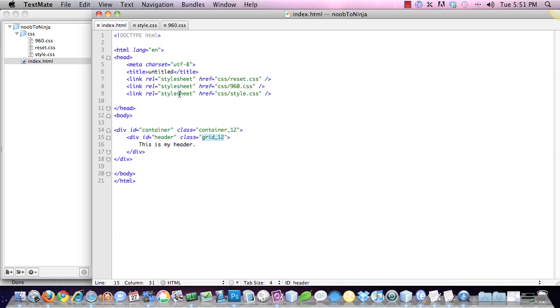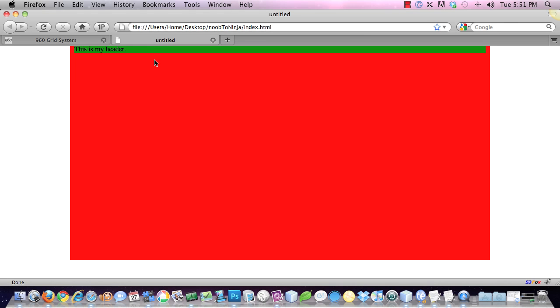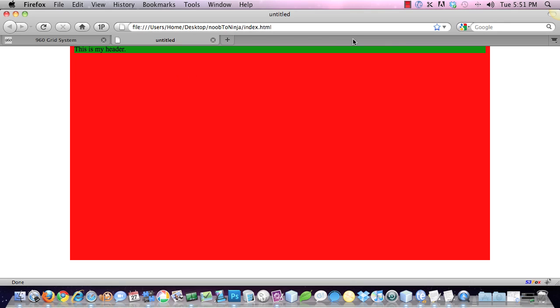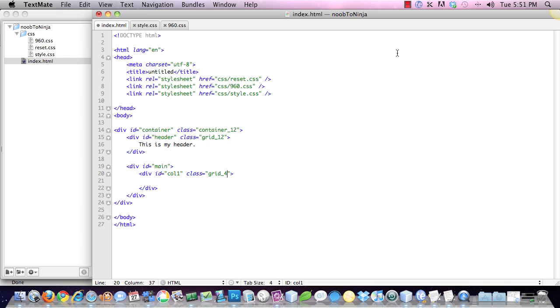So now let's say we want to have our main content area, and it's going to be split into, I don't know, 3 columns, right? So we'll do div id equals main. And within here, I don't have a specific name for it. Why don't we just call it col1? But why don't we give it a class now? And if we know we want 3 columns, that would be 12, because that's the grid we're working with, divided by 3 equals 4. So we know that each class needs to be grid underscore 4. If we wanted 4 columns, that would be 12 divided by 4 is 3, and we would do grid 3. Okay, so let's stick with 3 columns here, and we'll just write col1.